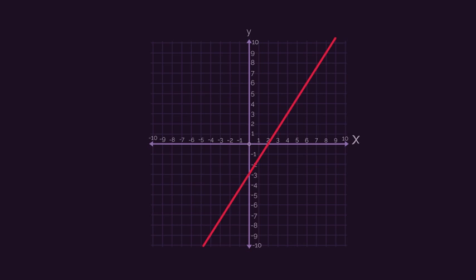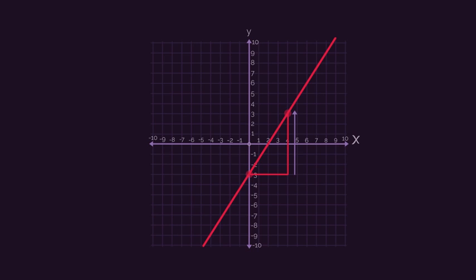Right, so for finding the gradient, we take any 2 points on the line, but make sure they have to be exact coordinates. So these ones are good, (0, -3) and (4, 3). But these ones, for example, aren't so good: 2.5 and about 0.7, and 5.5 and about 5.25. With your 2 points, draw a triangle.